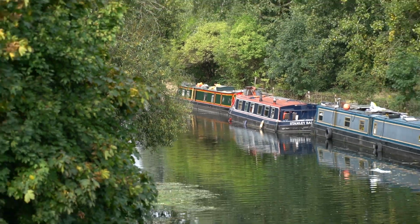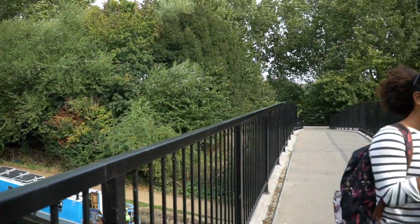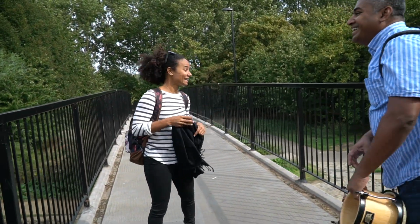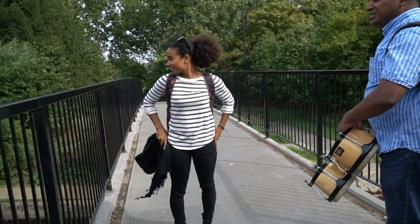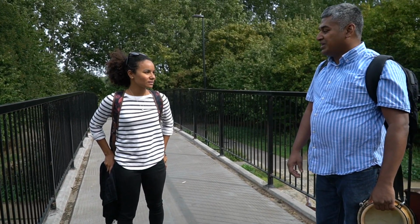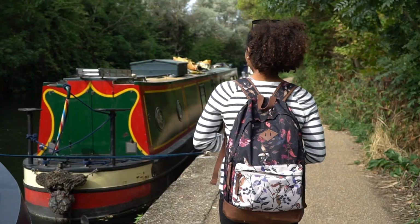It's funny because I knew what canal boats were, and I know they're skinny and long, but now that I see them, they're really, really skinny. Yeah. It actually looks bigger inside. Yeah? What's the length? Like 60 feet? 61. So we go check it out? Yeah, let's go check it out. I'm excited.